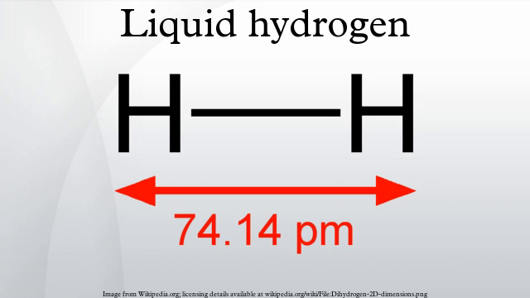Liquid hydrogen requires cryogenic storage technology such as special thermally insulated containers and requires special handling common to all cryogenic fuels. This is similar to, but more severe than liquid oxygen. Even with thermally insulated containers it is difficult to keep such a low temperature, and the hydrogen will gradually leak away. It also shares many of the same safety issues as other forms of hydrogen, as well as being cold enough to liquefy atmospheric oxygen, which can be an explosion hazard. The triple point of hydrogen is at 13.81 K and 7.042 kPa.